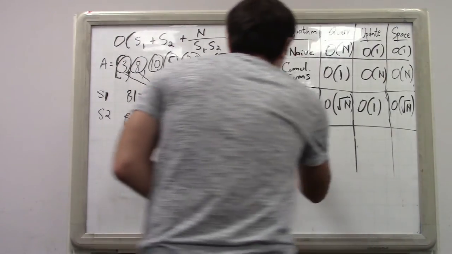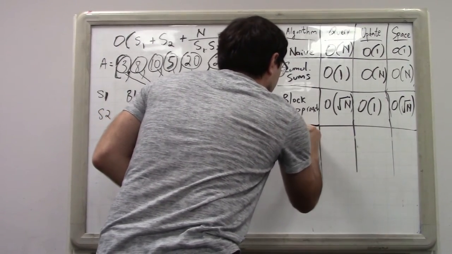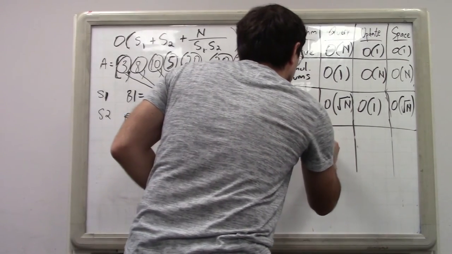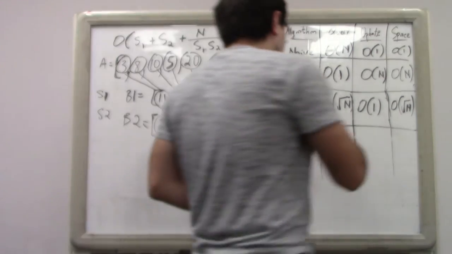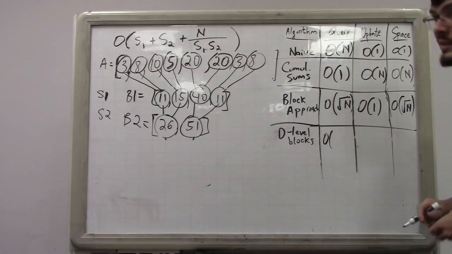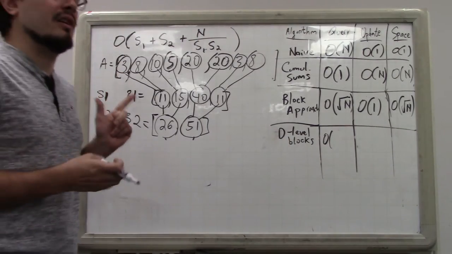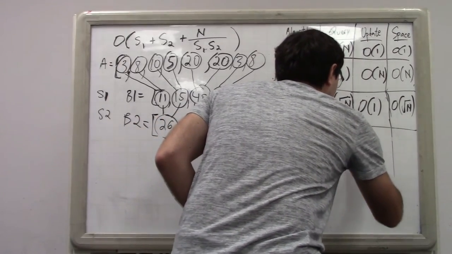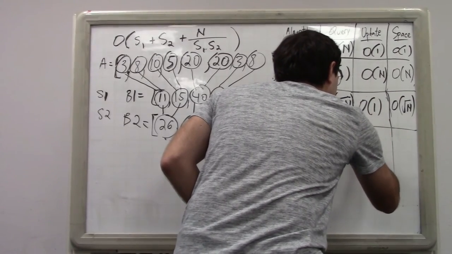Okay, so now we'll call this approach the D level. Let's say D is a dimension, D level blocks. So there are D levels of blocks. D is a parameter, right? And we can give the running time with respect to this parameter. It's probably the weirdest running time you have ever seen. Is it actually the dth root of n? It's actually not, you have to be careful here. It is actually D times the dth root of n.